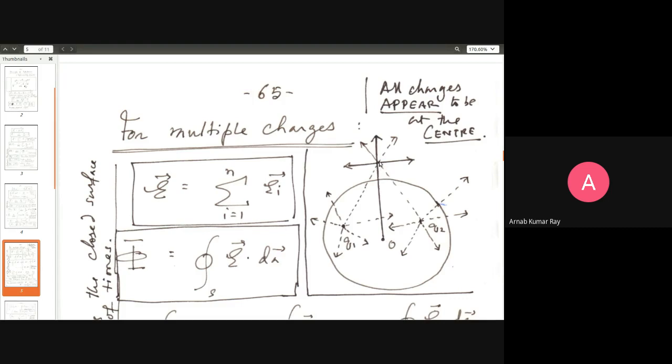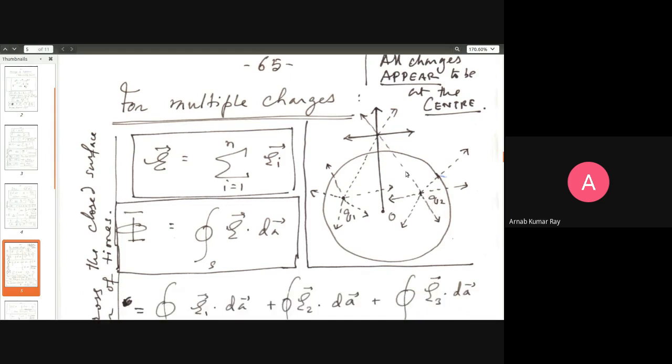Let us say an observer is standing over here and measuring the field strength, or a test charge has been put over there, and the test charge is measuring the field strength of all the individual source charges enclosed within this spherical surface. Here you have a charge Q1, here you have a charge Q2. Q1 is throwing field lines in every direction. Q2 is also throwing field lines in every direction. The field lines are penetrating the enclosing surface. That contributes to the flux, as you can see. They are all coming out of the surface, so they will be contributing to the flux through that surface. Here you have a test charge. This test charge will experience the field line of Q2 coming from this side and Q1 coming from this side.